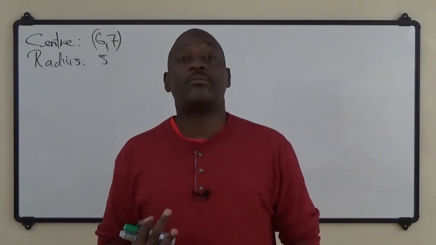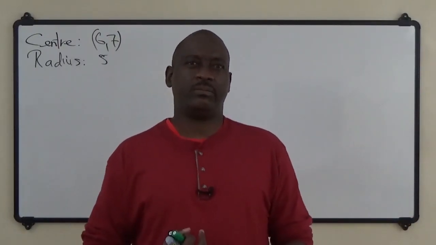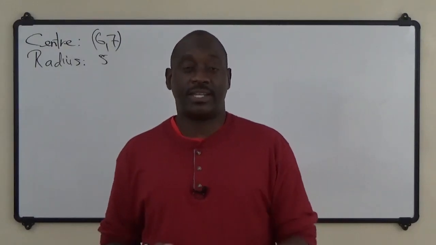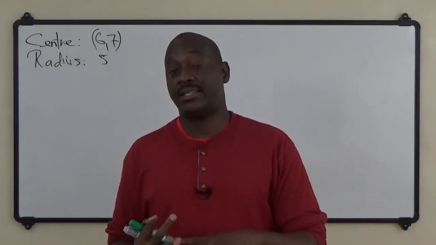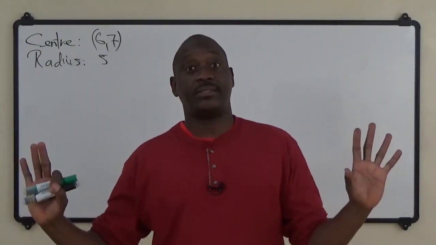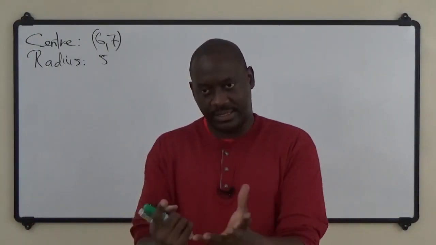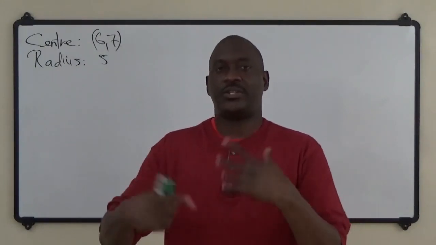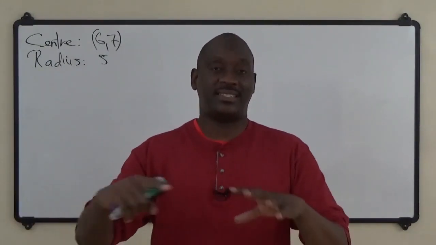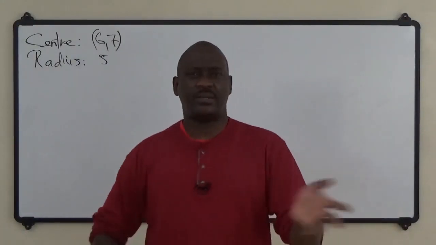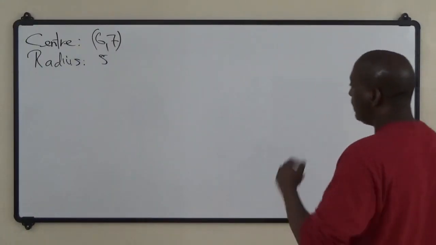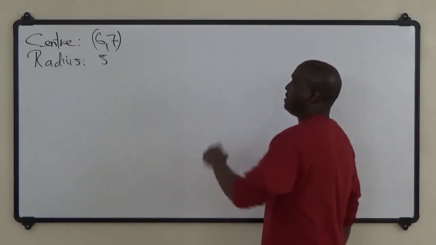Once you have those two pieces of information, you could find out anything else. You could find the circumference, you could find the area. And of course, you could find the diameter, which is just 2 times the radius. So once you have the radius and the center, your business is fixed where the circle is concerned. And then, of course, you could use that knowledge to do other things as the circle interacts with other points and lines and shapes and whatever. So we have the center 6, 7, and the radius 5.